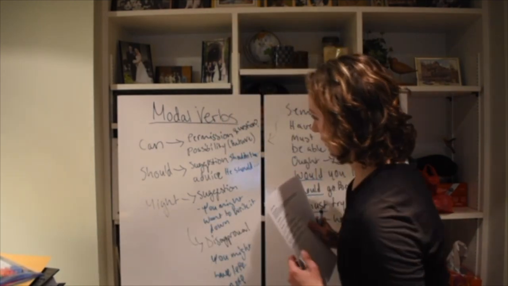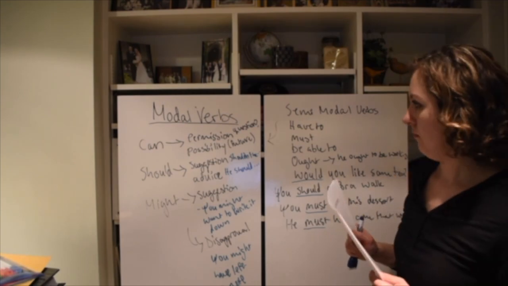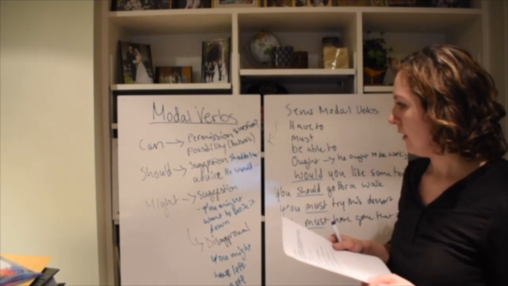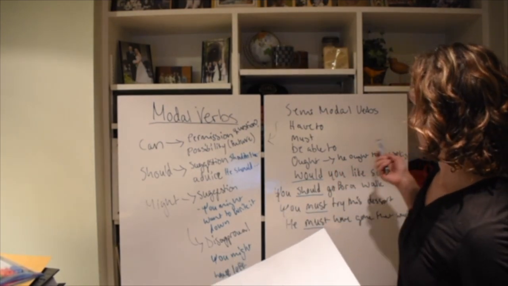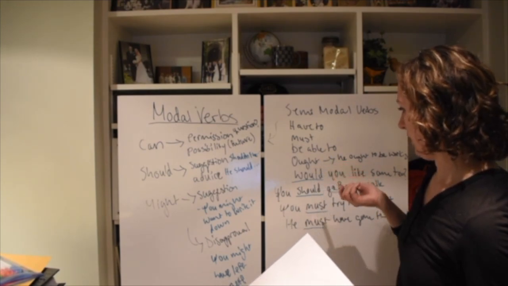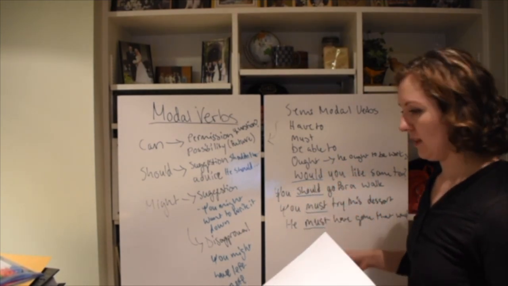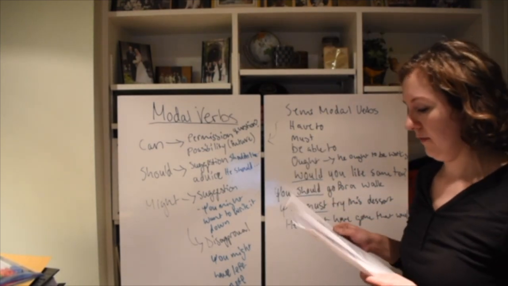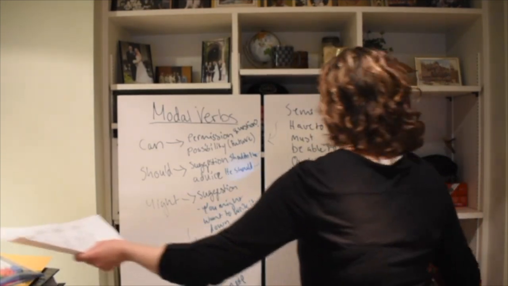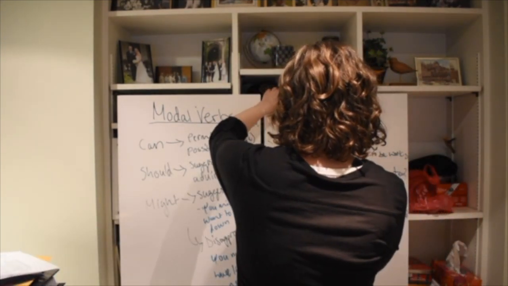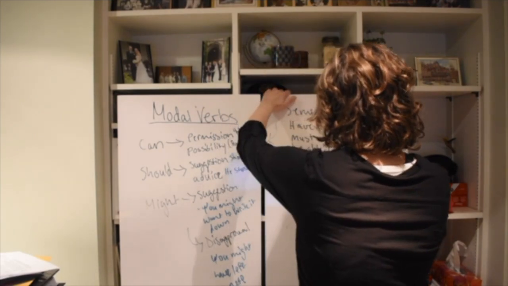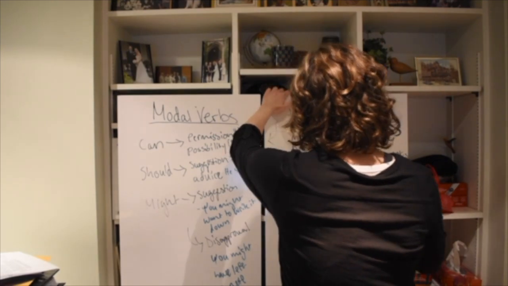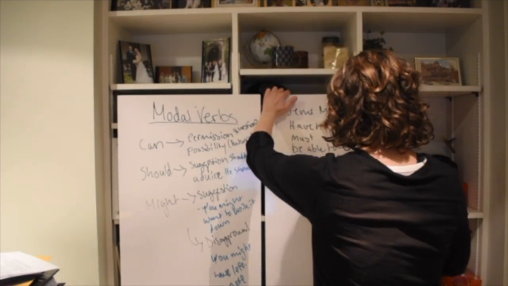Alright, so we've gotten most of the modal verbs covered. Can, should, might, I would think. Then we also have the semi-modal verbs, like have to, must, be able to, ought. And as you can see the demonstrated sentences here, so hopefully that's clear. And now I will write a couple on the board for you to guess. Let me just cover this up. I will do a few questions for you just so you can have a practice at it. If you have any questions, just let me know.